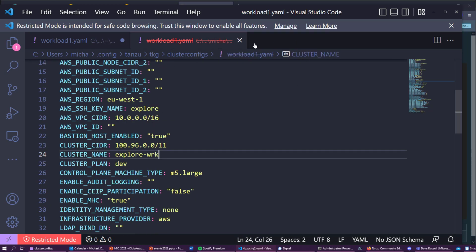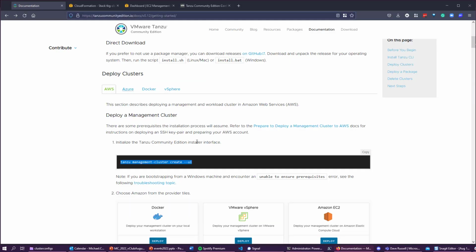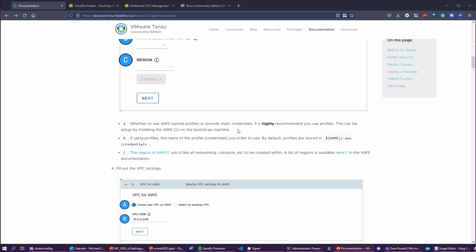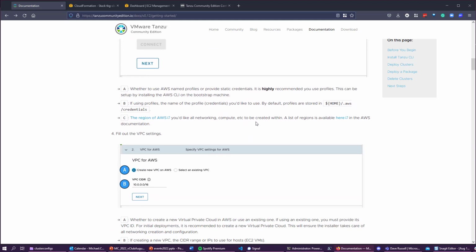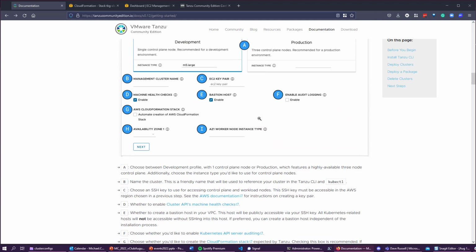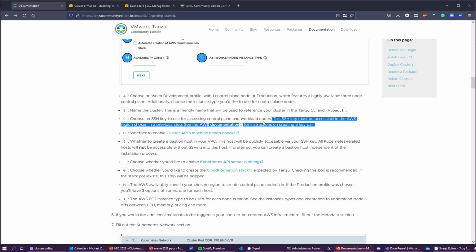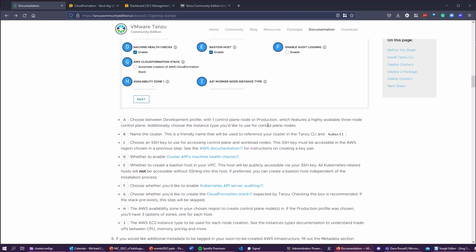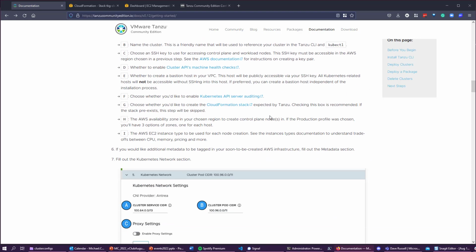And if you're following along with the documentation, we've just gone through a lot of this area. One of the things that I found not particularly clear was around that EC2 key pair. So yes, it is noted here for instructions on creating a key pair. I actually think it would be better if it documented, well, what does that mean? Where do I need to go to make that happen?